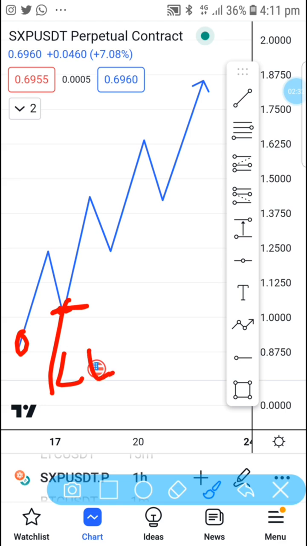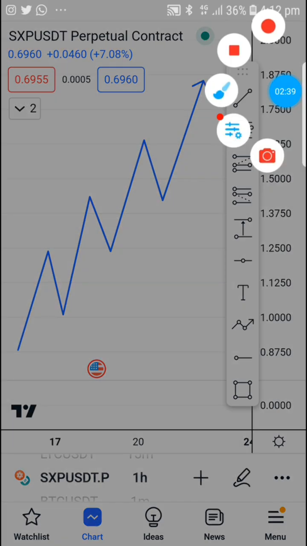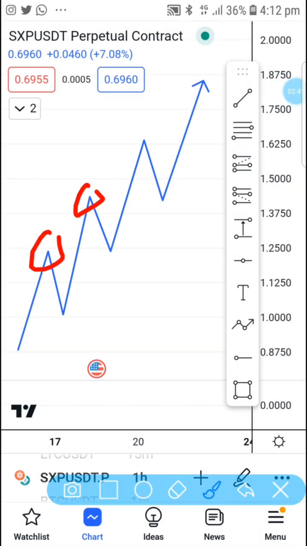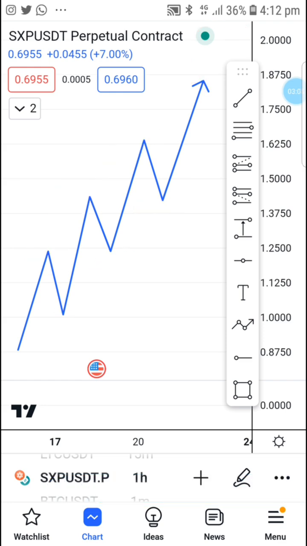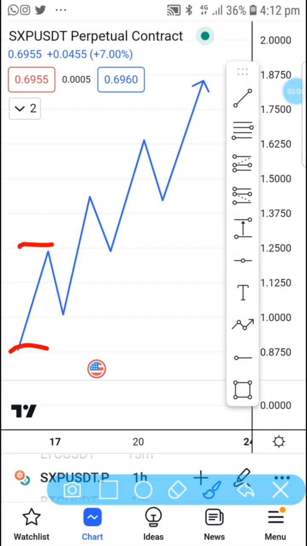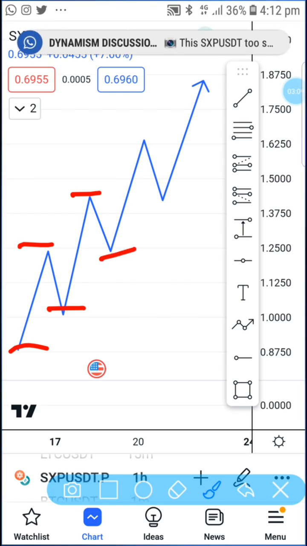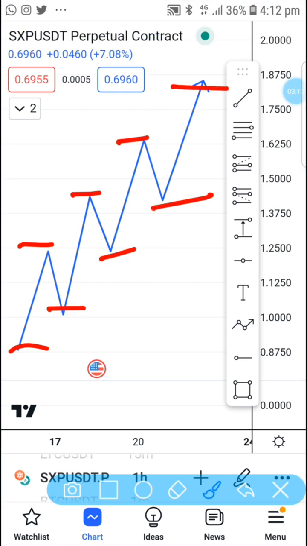Are you getting my point? I will explain this very well. Don't feel as if it's very difficult. It's very simple. This one is called our higher high because it keeps getting above the previous one. It is bigger than the previous one. You see, this one too is the next higher high, and this one too is the next higher high. If it creates another candle that is above again, that one will be the next higher high, and the one beneath will also be called our higher low. That's how to determine your higher high and higher low. I'll go back again. This is our higher low, higher high, higher low, higher high, higher low, higher high. It's as simple as that.